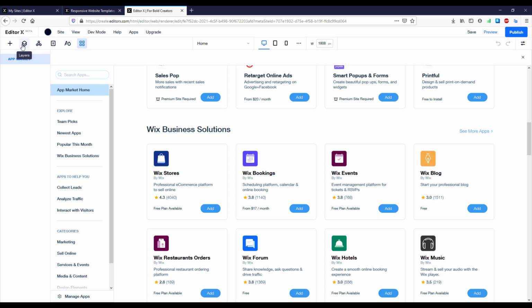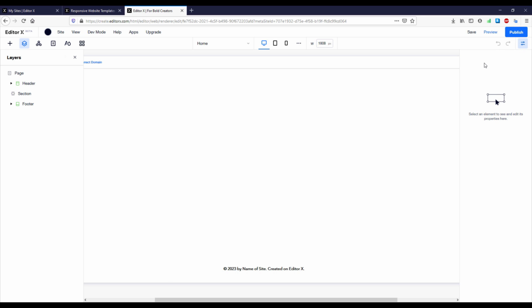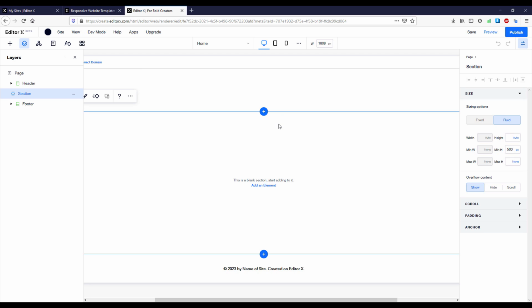Okay, so now let's switch to the layers panel here. And on the right side, I haven't shown you the actual inspector. So here, when we select one of those elements on our canvas, we will be able to see properties of those exact selected elements. And here we can customize width and height and other different properties. We can also align those elements, and we have different measurements like fluid, auto, fixed pixels, viewport, and so on. So you can choose whatever measurement you want.